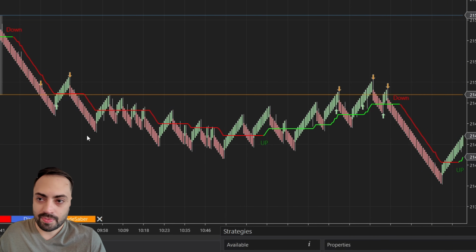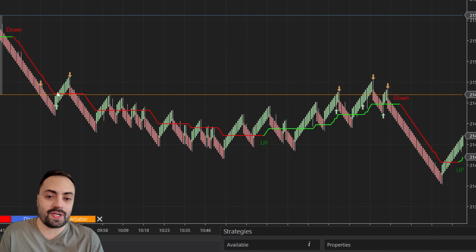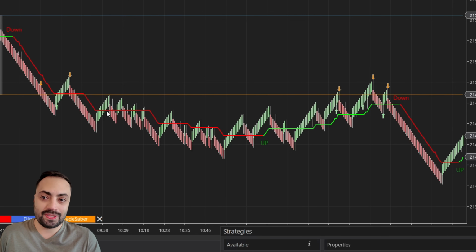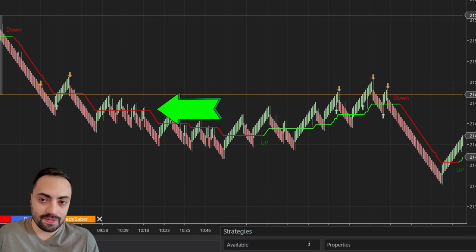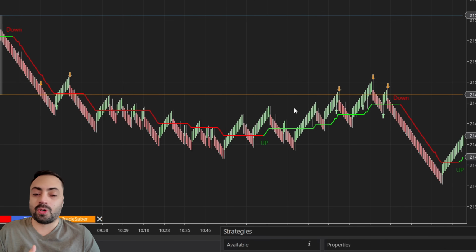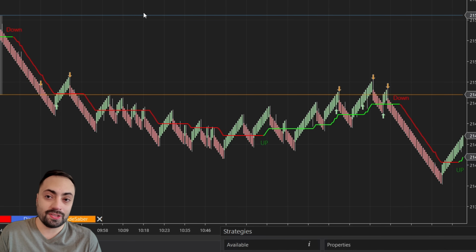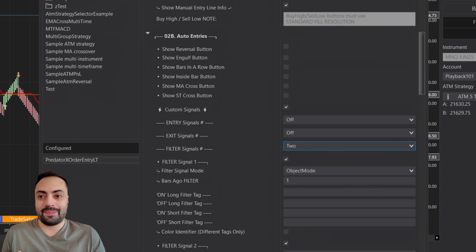I'm using my opening range indicator and this modified trend magic indicator. My entry condition is going to be a simple reversal entry, but I only want to enter when we're underneath the opening range and when our trend magic is red. Or in the opposite direction, I only want to enter long if we're above and our trend magic is also green. So in the past, we'd have to go into Strategy Builder and try and combine both of these signals and just create one filter signal.